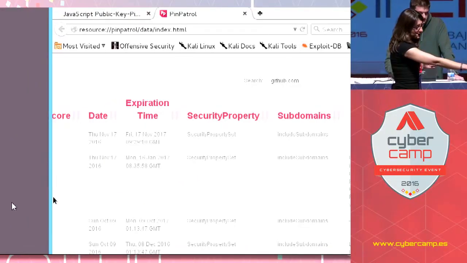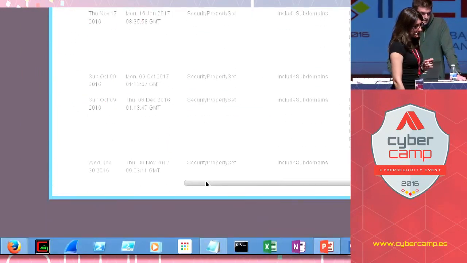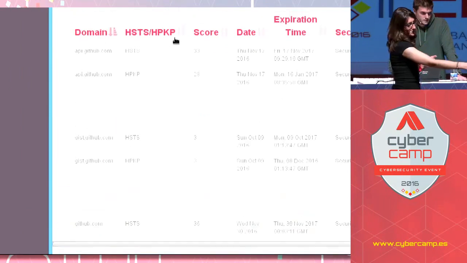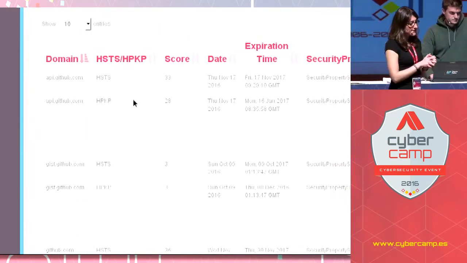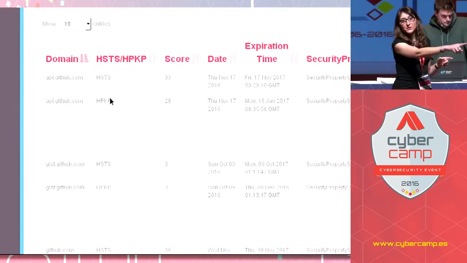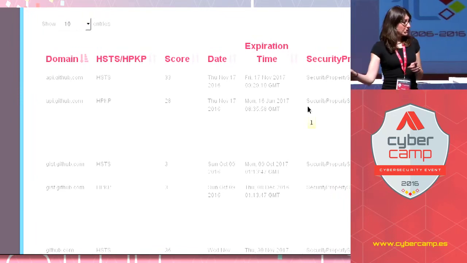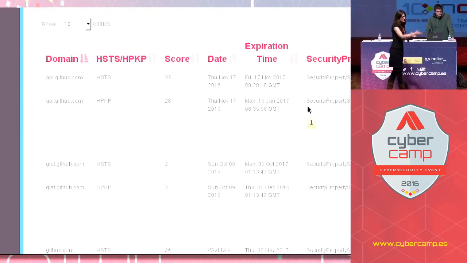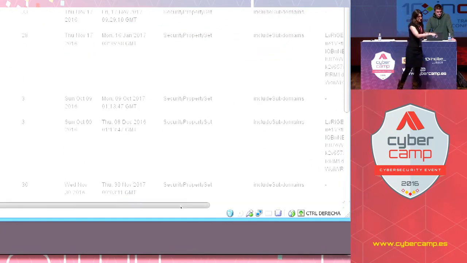So this is it. So you see the domain, that's on the left side. That's GitHub with HSTS and HPKP. That's the score, the value we said before, the number of days where there's been a visit to the domain, the expiry date, the security features that we mentioned, and then a bit more to the right for HPKP.